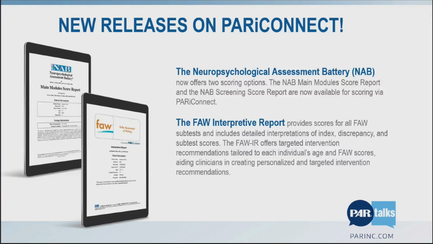We do have some new assessments that are available. So we just released both the NAB, which is the Neuropsychological Assessment Battery, and the FAW Interpretive Report. Both of those are incredible assessments. The interpretive report for the FAW, if you work with kids and you're looking to assess their writing abilities, doesn't just tell you what level they write at. It tells you why they're struggling in certain areas, and it gives you tailored recommendations on how to work with them on those things.